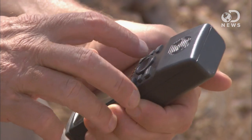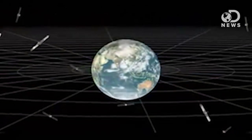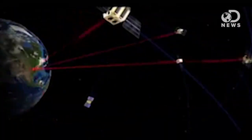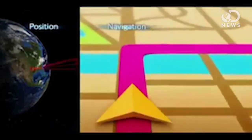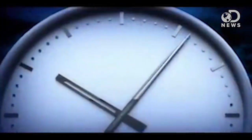But what about something more practical? Let's take GPS. To find out where you are, multiple satellites orbiting the Earth in different directions pinpoint you as the planet rotates under them at 1,000 miles an hour. So they compare where they saw you and when to get your current position. And if those satellites are even a millisecond off from one another, their results are going to differ by about 100 kilometers. That is not super useful.